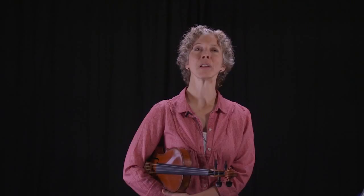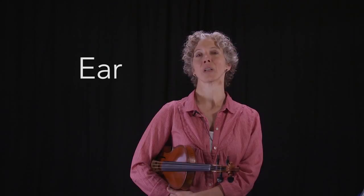To make your shifting accurate in practice and more importantly on stage, you need to work on developing three of your most powerful tools as a string player. Your first tool is your ear. You have to use your ear to audiate or pre-hear the pitches before you shift, and you use your ear to diagnose any errors or tendencies in your shifting practice.